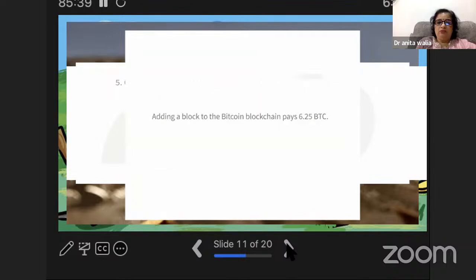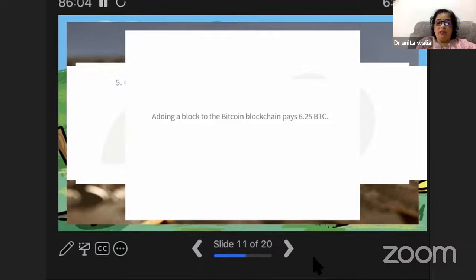So the present rate of mining I found on the net. This is a consensus, which I say. The present rate of mining, which is about adding a block to the Bitcoin blockchain, is 6.25 Bitcoins, and about 144 blocks are added to the blockchain each day, meaning 900 new Bitcoins are issued each day. I may get it wrong also because I got this figure from some of the websites.